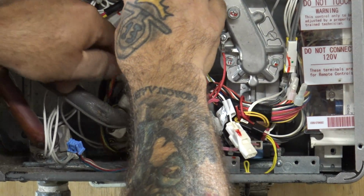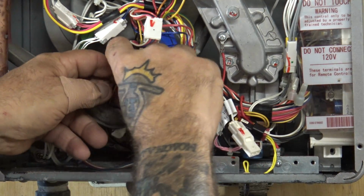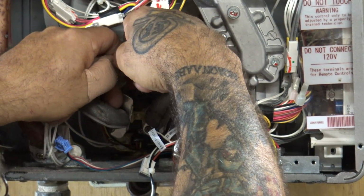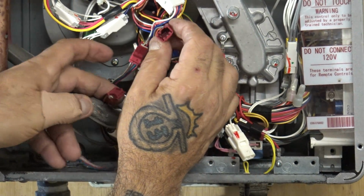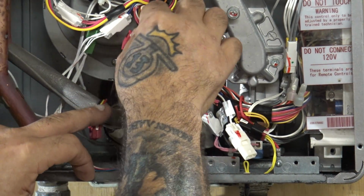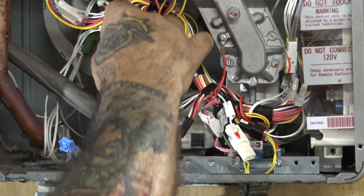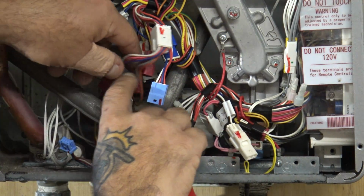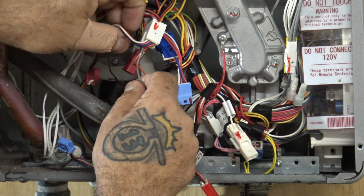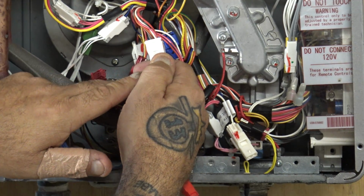The second thing you want is you want to trace this back to the water flow, the flow sensor, excuse me. You're going to find the little clip and you're going to unplug that. It's kind of almost like a maroon color plug. Now there's two of them here, but this one here is going to the back. But you're not going to disconnect this maroon one because it's tied to a brown one which goes to this big white one right here.